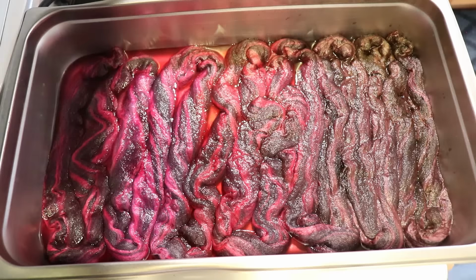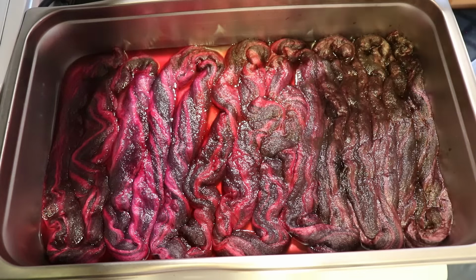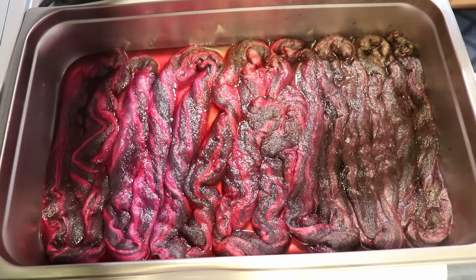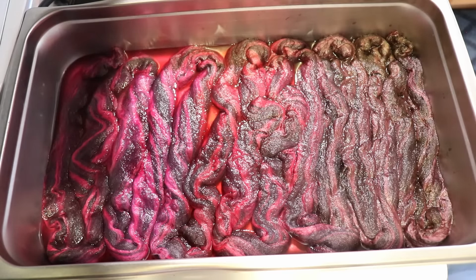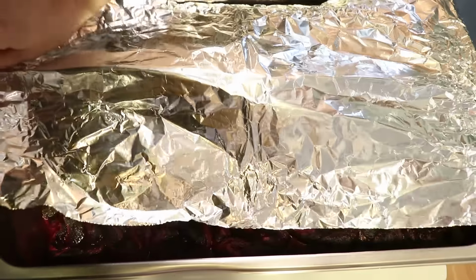So, should have used a little more common sense. It's been 20 minutes. The heat is still on pretty low, and you can see that we still have color in there. In looking at the places where I can see water, I can see the dye. So what I'm gonna do now is get some tin foil to cover this. I probably should have done this from the beginning.